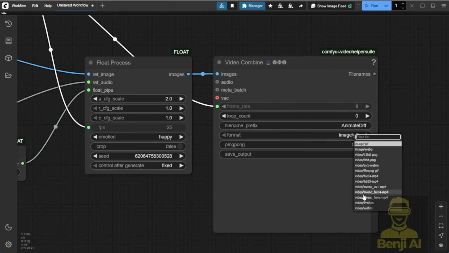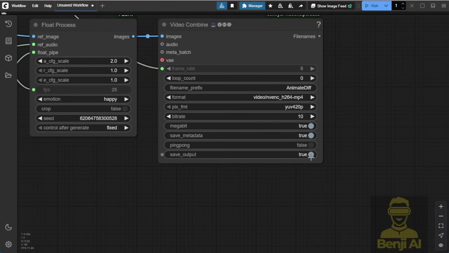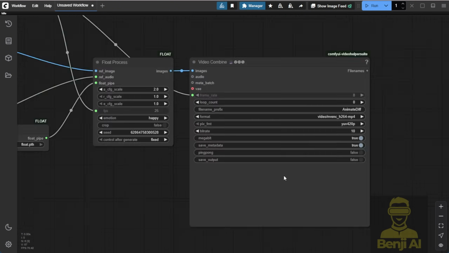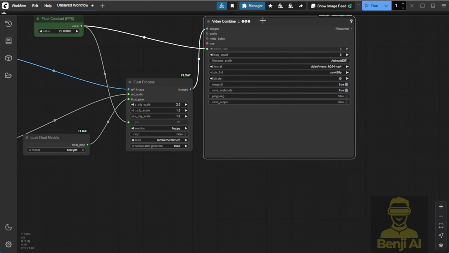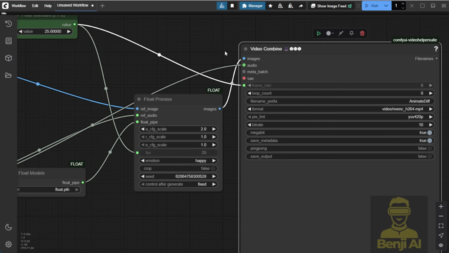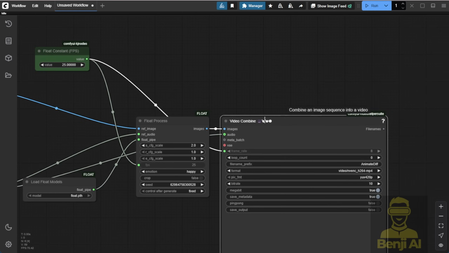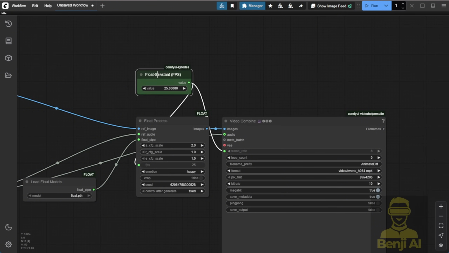Remember to set your video format to MP4, that way it'll be better. I don't need to save that because it's just a demo for what I need to try the first time. Moving on to the audio, we'll need this connected as well with my audio. That way we'll have the synchronization of the speaking face with the audio. So, let's try this out. We've got all the connections here.